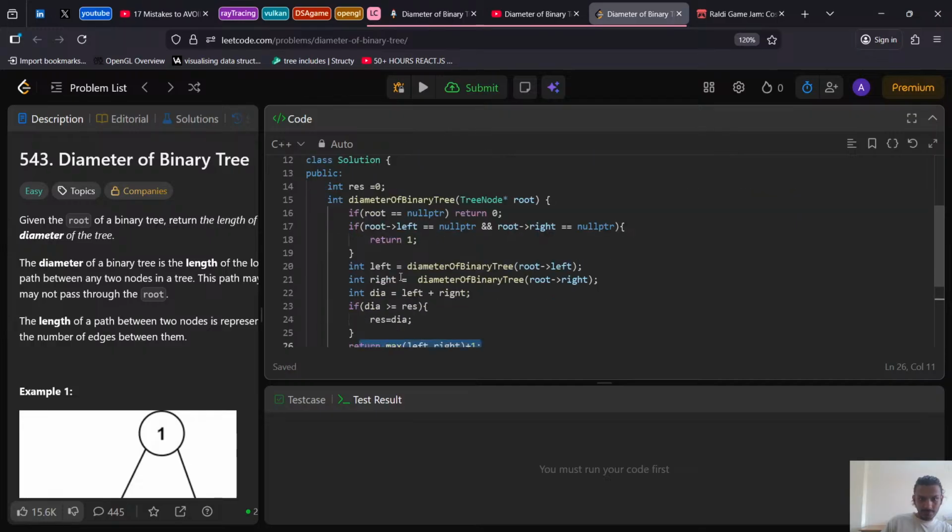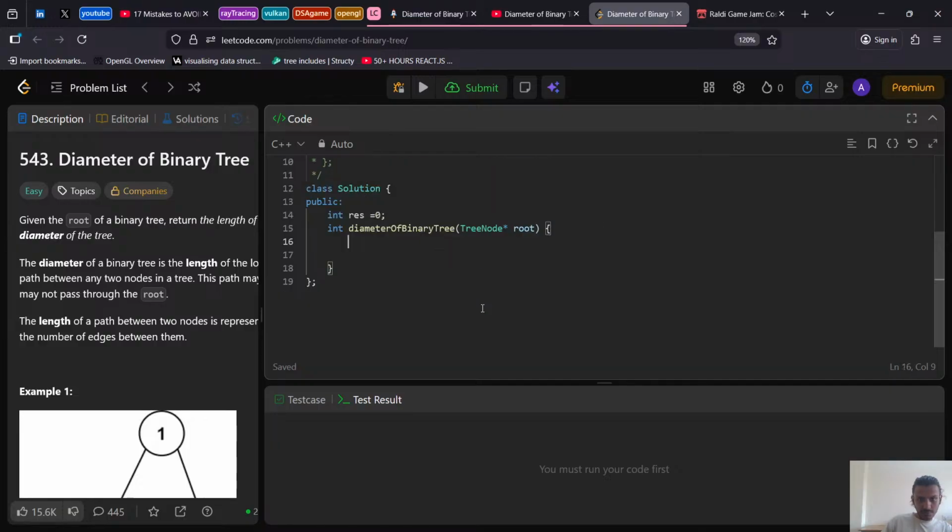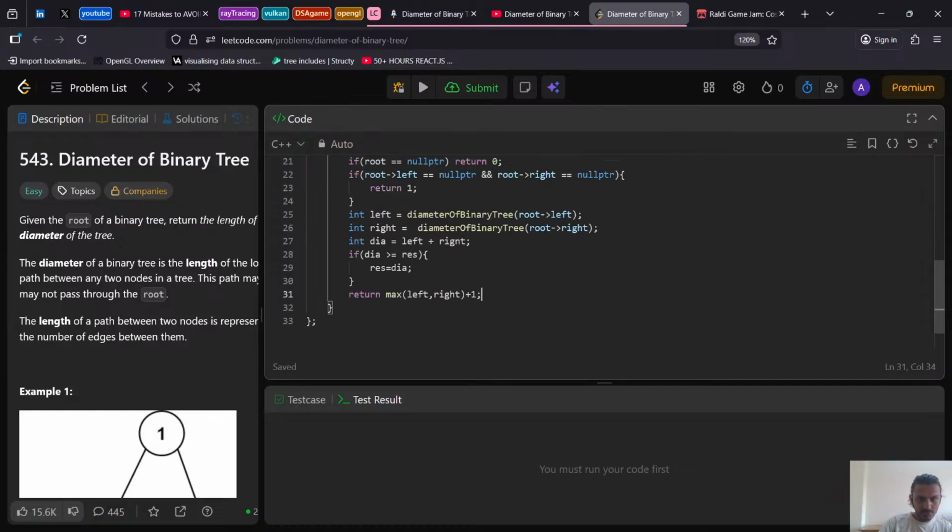So this is correct. But instead of doing this, we need to create another function. Let's call it calculate diameter, a function that will get TreeNode star root. What this is going to do? This is going to do all of this thing.